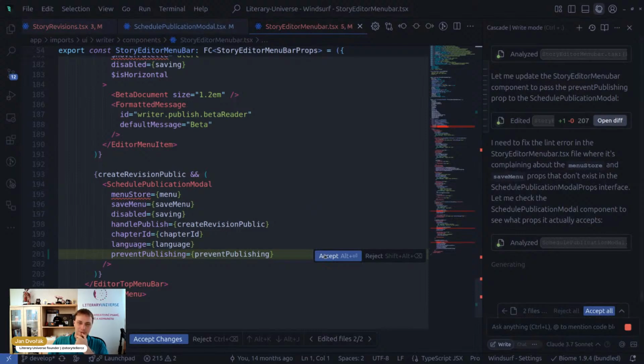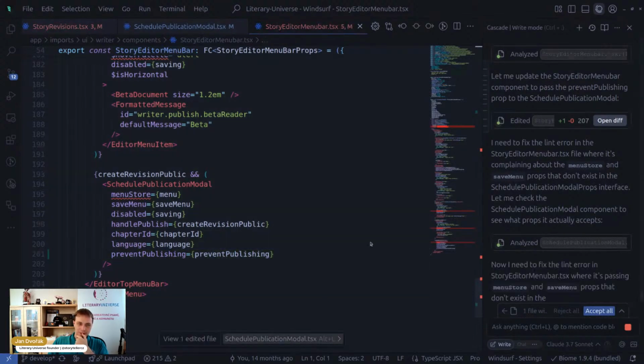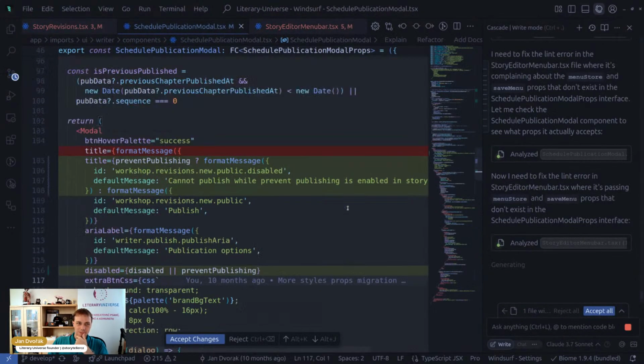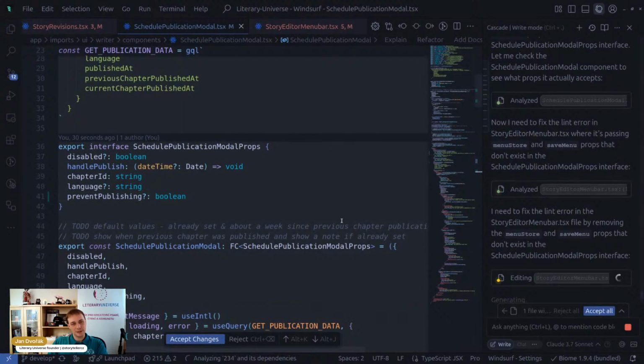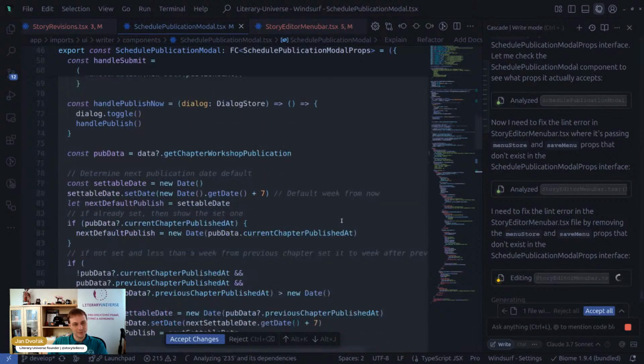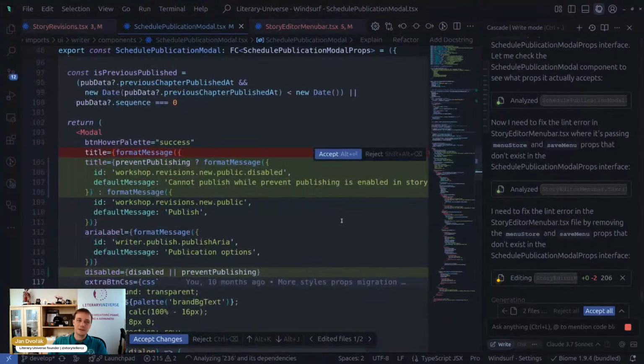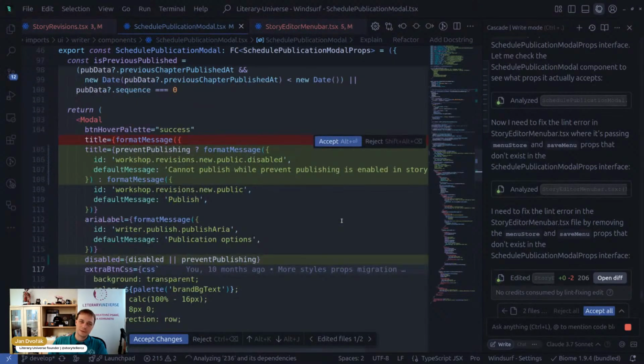okay, that's correct. And over here, what it does, it of course receives that information, and new public disable, cannot publish while prevent publishing is enabled in the story.